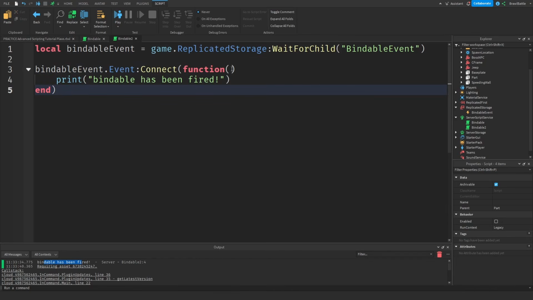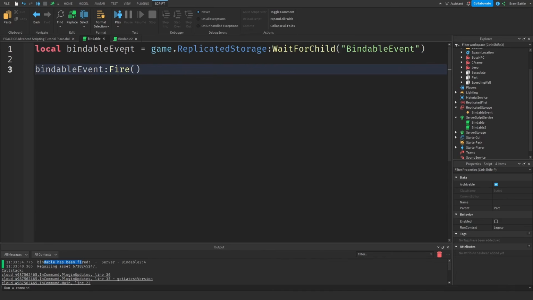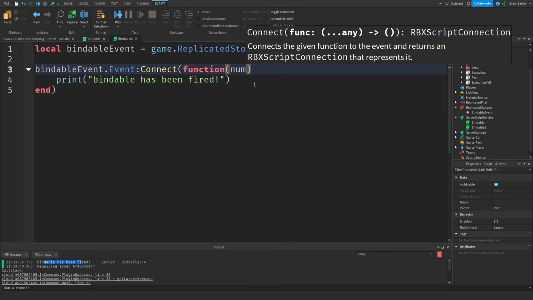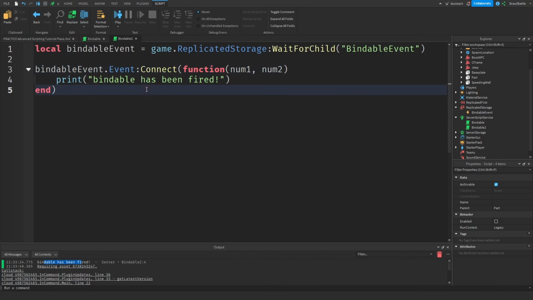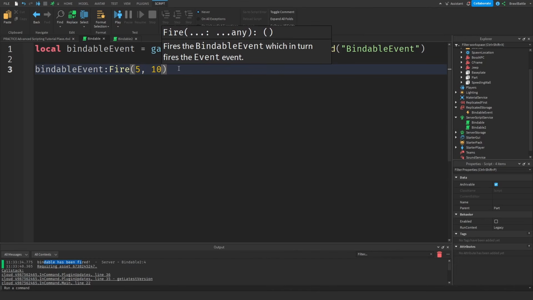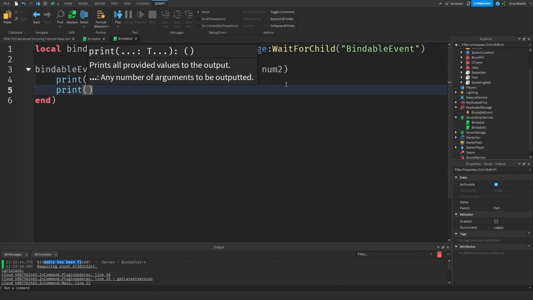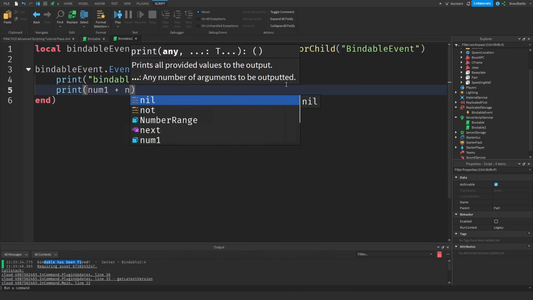We know exactly what we're trying to catch when communicating between the server and the server, or the client and the client. So if we had two parameters here, num1 and num2, then our arguments are just num1 and num2. Whatever number 1 and number 2 are, say 5 and 10, we know exactly what we're passing and catching with this event. We don't have to worry about implicit arguments being automatically passed in. Then we can print num1 plus num2.